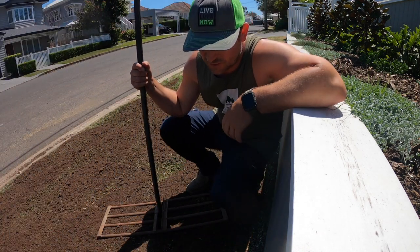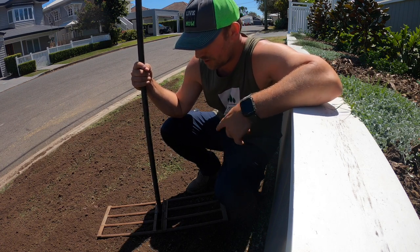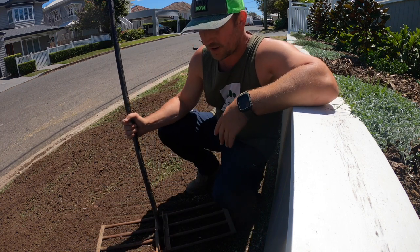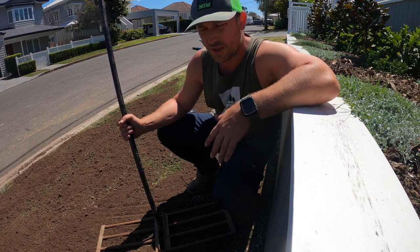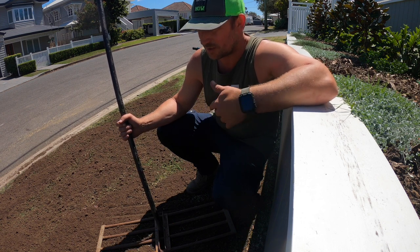All right guys, just for educational purposes now, I'll do this little section with the throw and now your leveler. So once you've thrown it out, then you can start your leveling. Do a little bit and then stand back and you'll be able to see where you've missed some, where it needs a bit more, where you may have put too much, and you go from there.